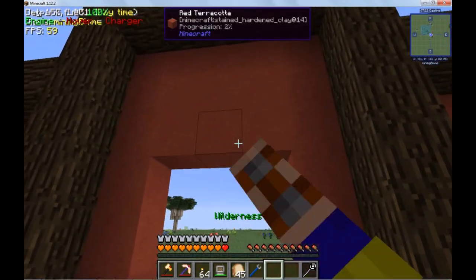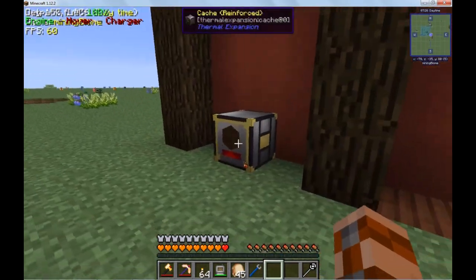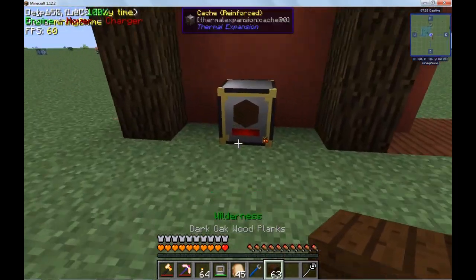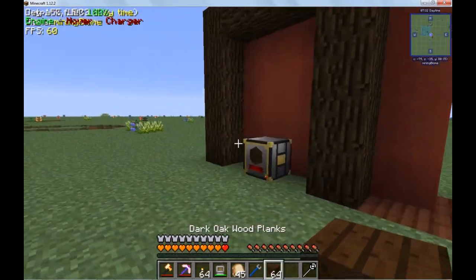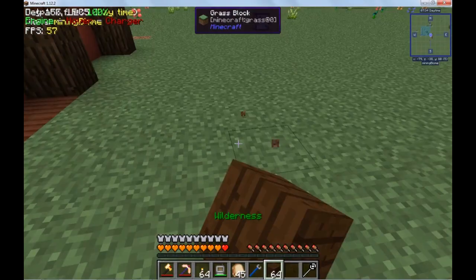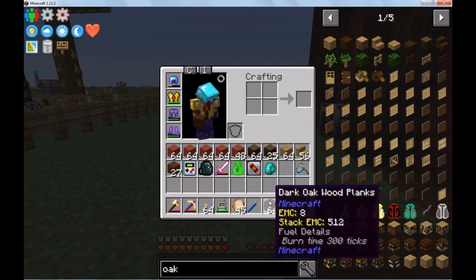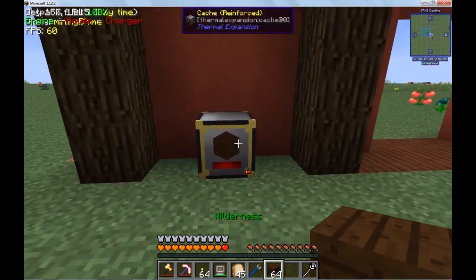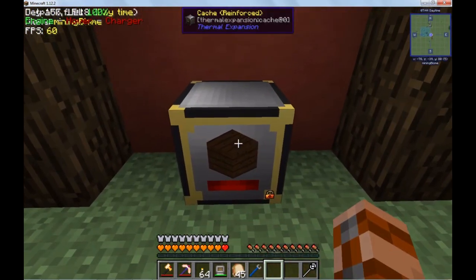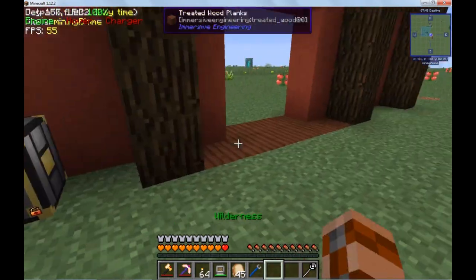So, I think I got something I like. Red terracotta, dark oak wood, treated wood planks, and dark oak planks. Remember that machine I set up that produces the Phyto-Grow, and part of the thing is converting sawdust into dirt or whatever, because these wood planks and sawdust are produced as a byproduct of one of the phytogenic consolinators? Yeah, no, I was just sticking them in a cache, and we filled the cache up. Like, this is full.